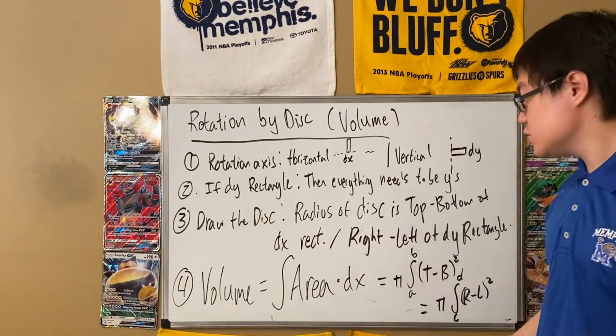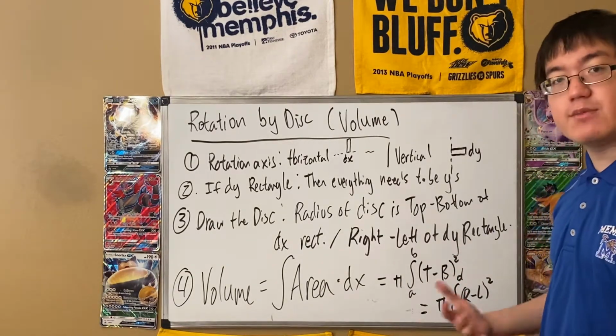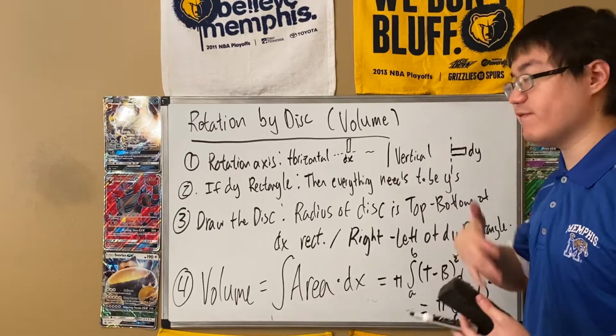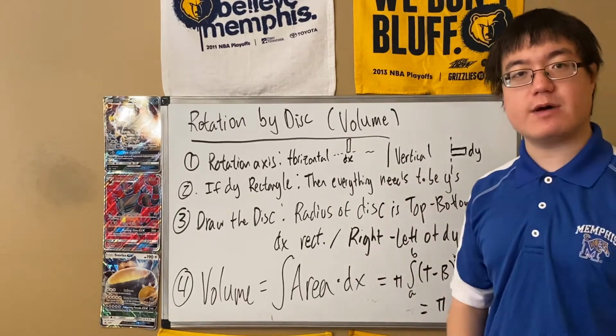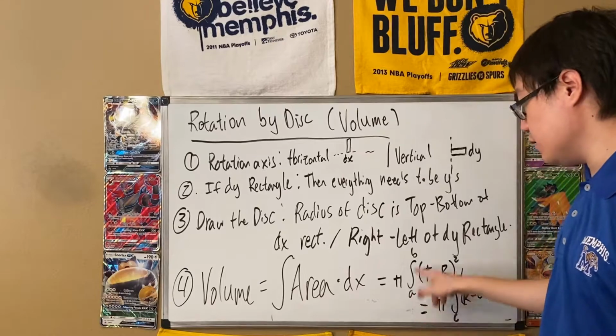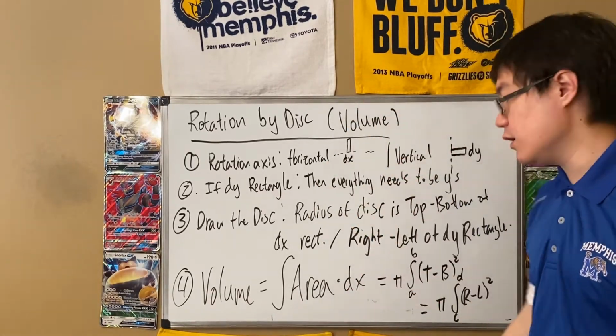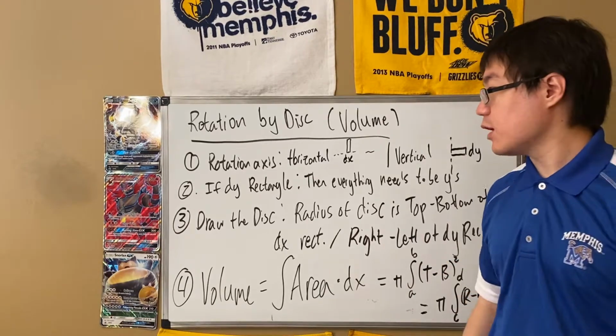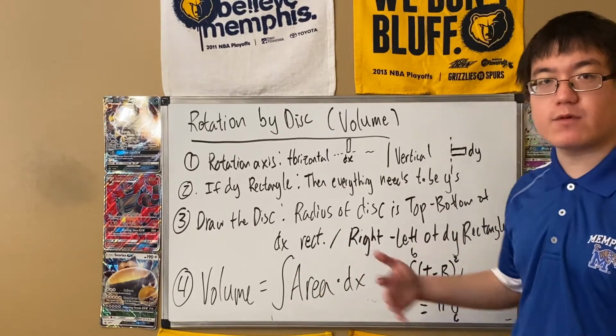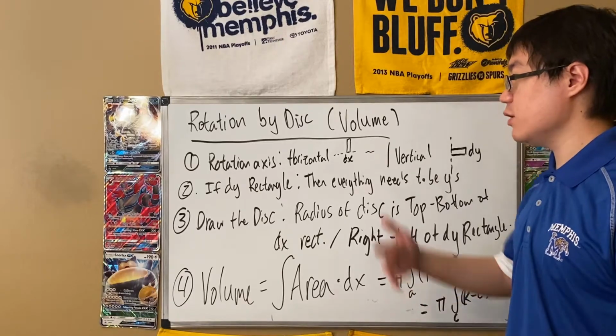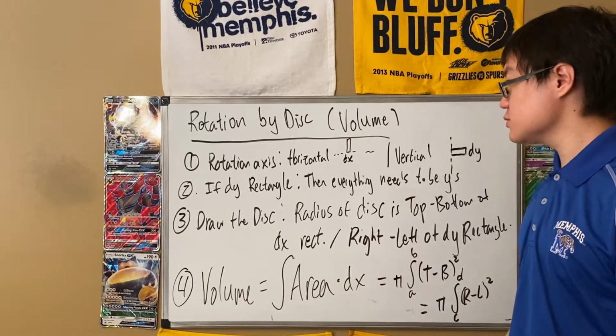Just like with the area questions, you do have to determine the endpoints, but the endpoints will be given by the region. It's the leftmost x value and the rightmost x value, so a to b, or the bottommost y value and the topmost y value when you're doing y's. So this is the process, and then this will be the answer. Again, we're going to end after this integral. So let me just run through this and we'll do actual examples.